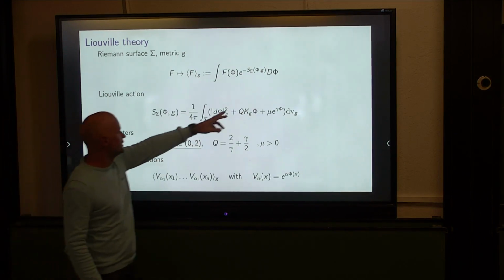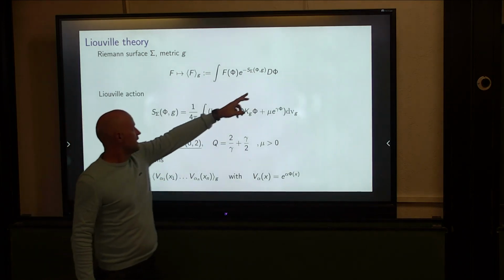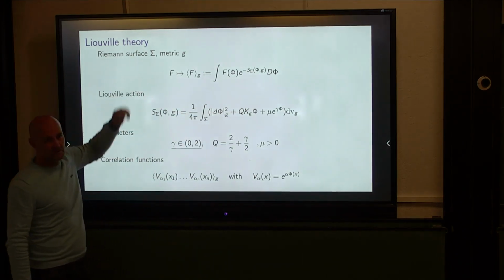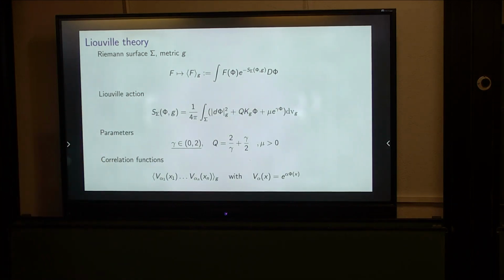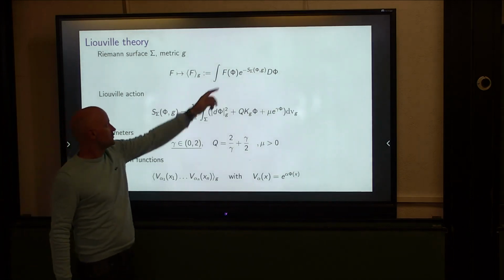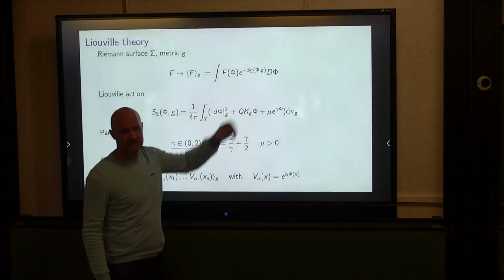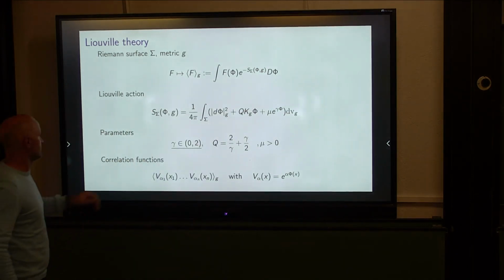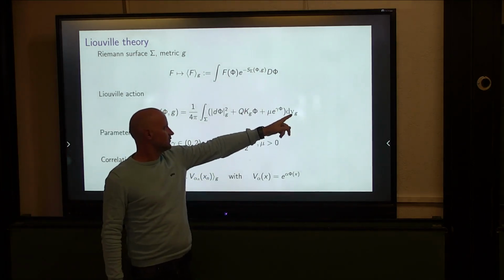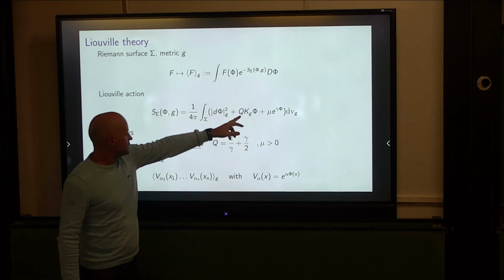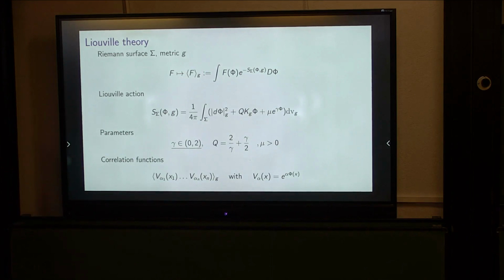Basically, you have to think of it as the uniform measure on the space of all possible maps defined on some Riemann surface, equipped with the metric G. And F is just some observable that you want to test with your measure. You want to weight this uniform measure on maps by this Liouville action, which is this expression here. Inside, just to set my notation, this is the volume form on the manifold, here you have the Ricci scalar, and here this is just the gradient of the map.